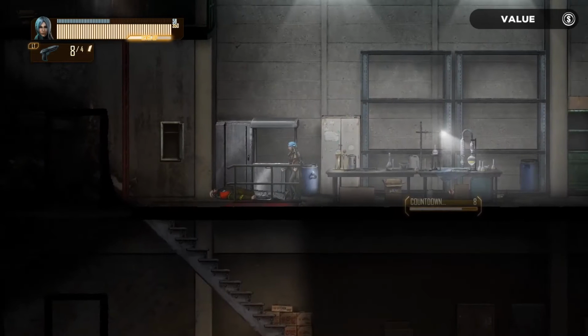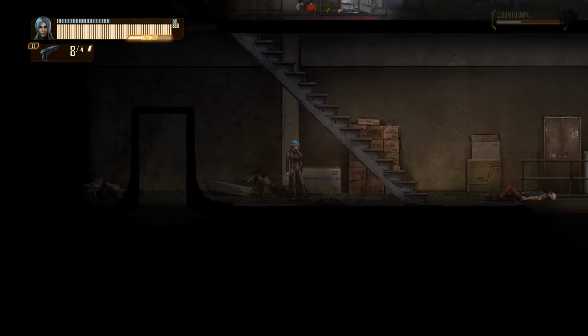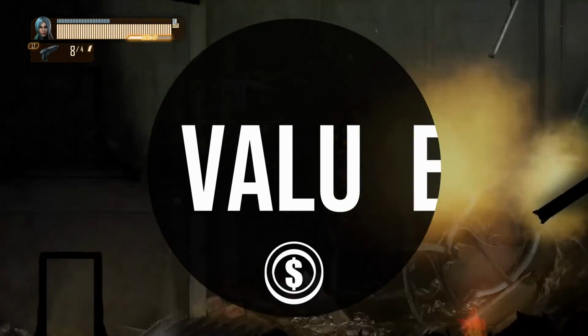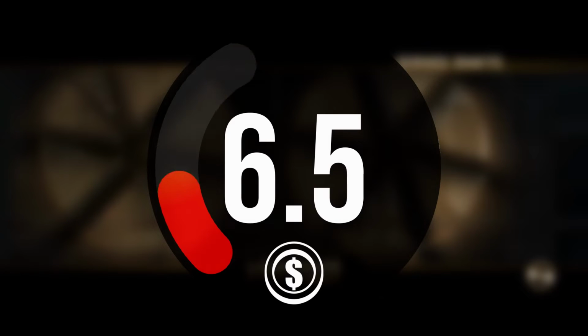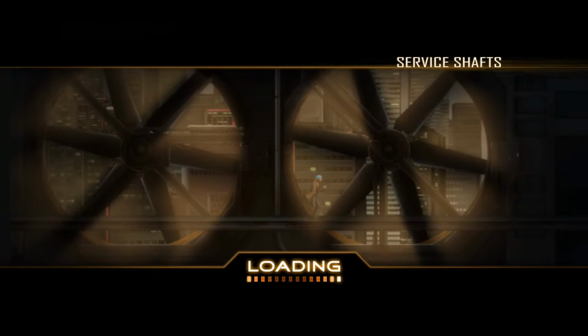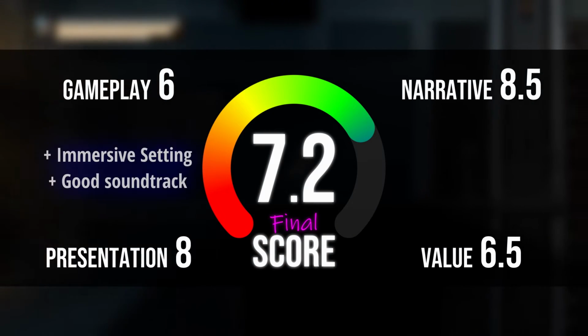There are many side quests and some extra things you can unlock, such as suits, augments, etc., but nothing that I would call substantial for a second playthrough. Value scores a 6.5 out of 10. Overall, Dex scores a 7.2 out of 10.